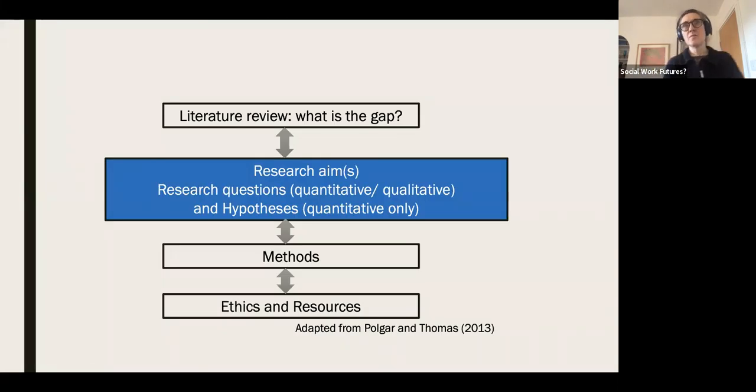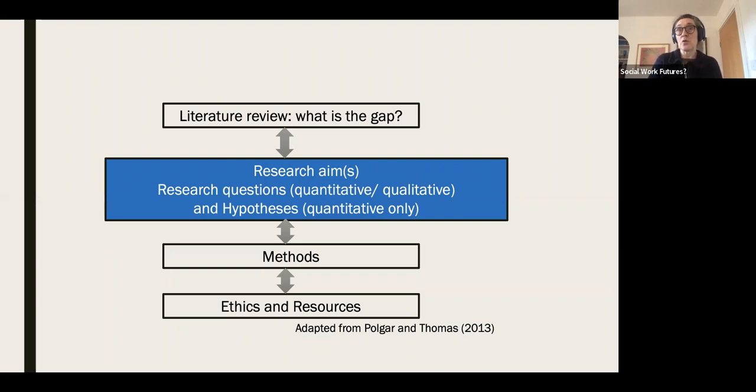This presentation shows how important research aims and questions are to the process of developing a research project. The process you can see here in this slide starts with a literature review. This enables you to understand what knowledge has been developed in your area of interest. Remember, academic research is about standing on the shoulders of giants. You're building on all that's gone before. So from your review of literature, you identify a gap, a concern that's not been addressed or not been understood within a particular context. And this leads to your research questions.